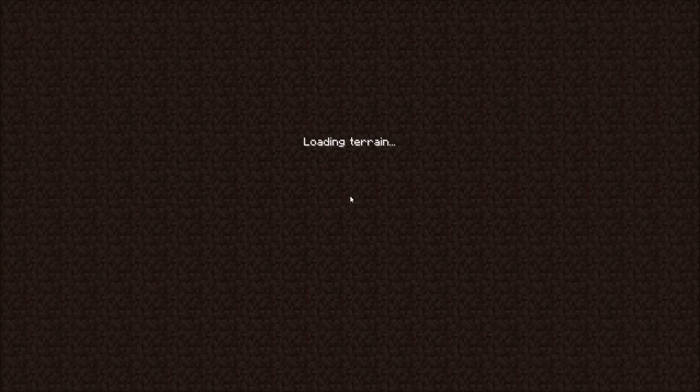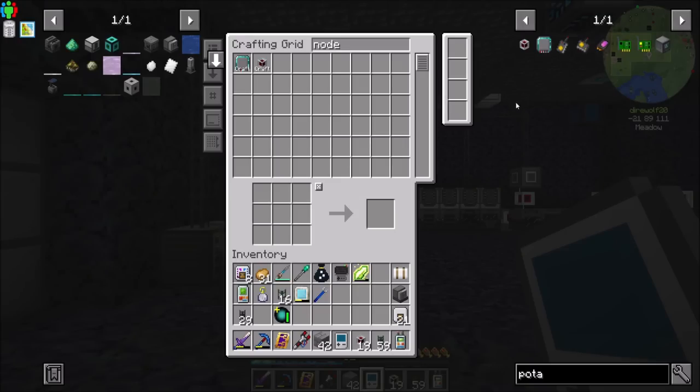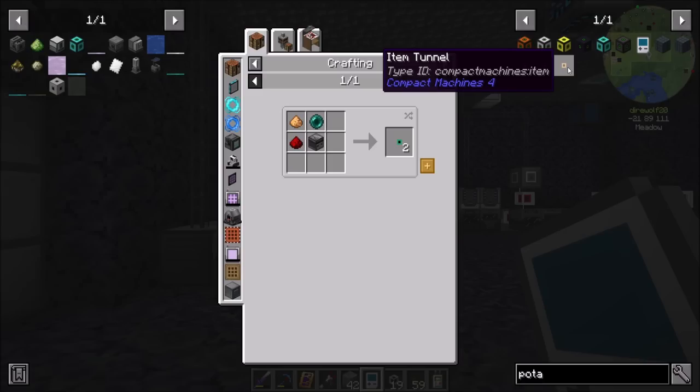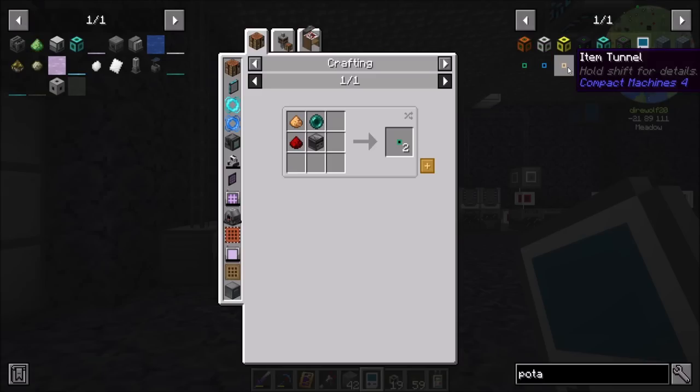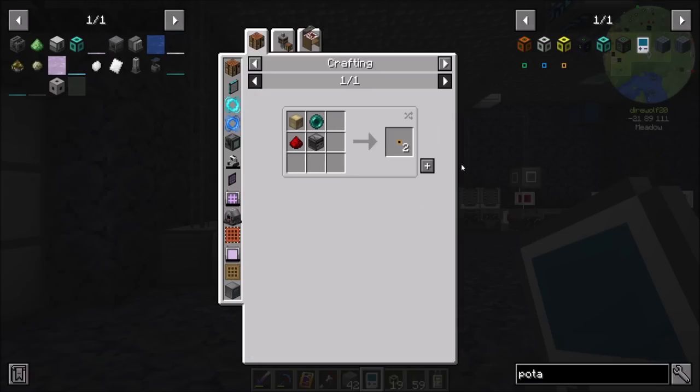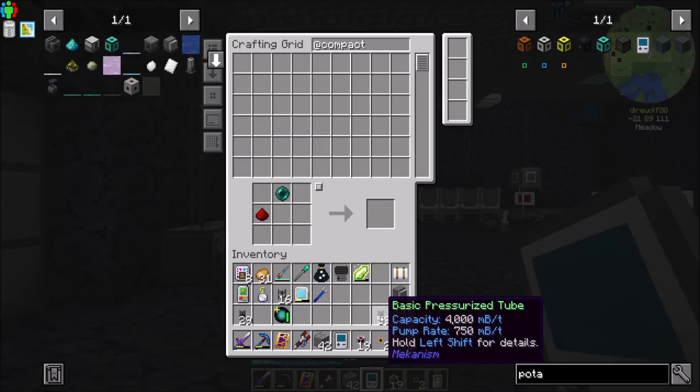I'm going to pop out of this machine and look at tunnels. So there are energy, fluid, and item tunnels, and this is how you get items, energy, and fluids in and out of compact machines, short of tesseracts, quantum entangloopers, and all the other things that you can use to wirelessly transmit stuff across the worlds and dimensions. But item tunnels, which is what I'm going to try out, because I just want to see how well it works out, are what's going to let us transfer stuff out.